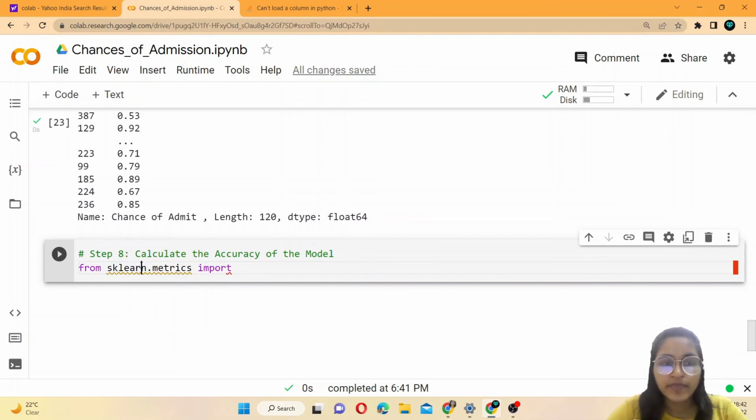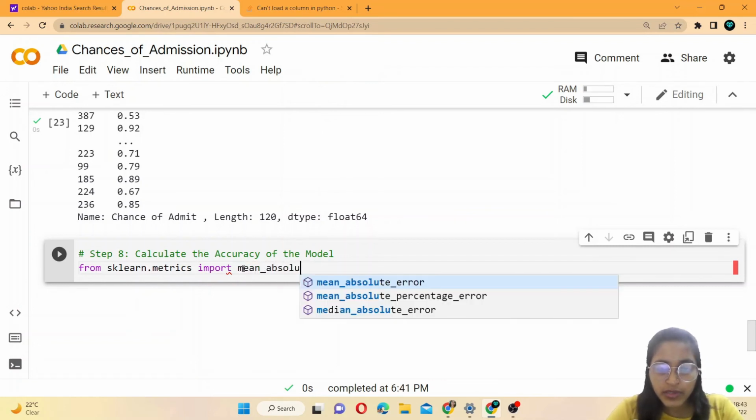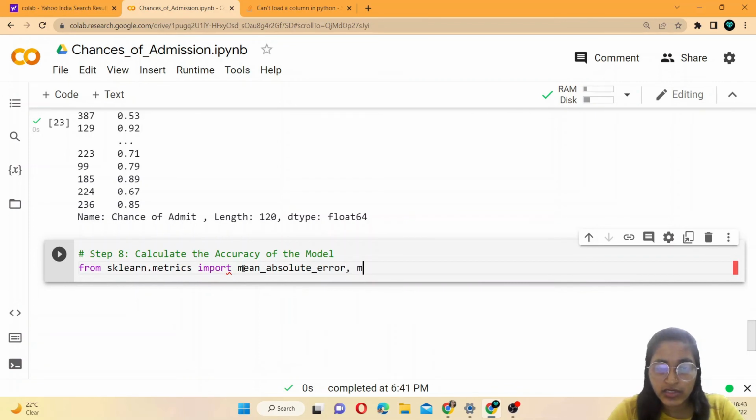In a classification problem you import different things, but in a regression problem you import things like mean absolute error. These are the errors you have already read about in your theory, in maths, statistics or probability. You import mean absolute error, then mean absolute percentage error. These are three methods from which we are able to find the error.